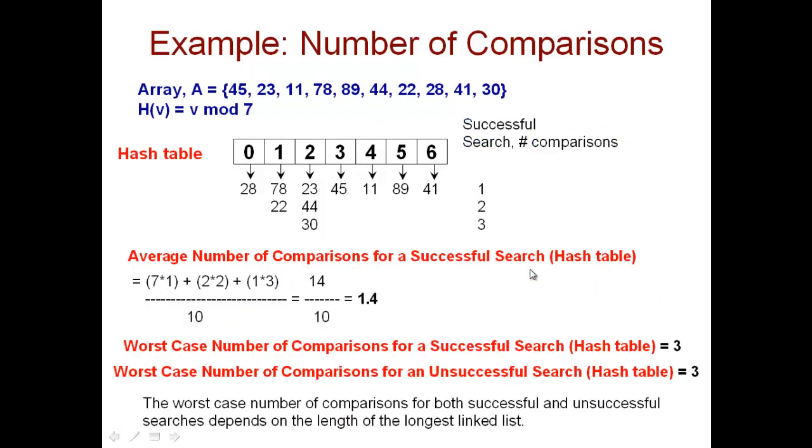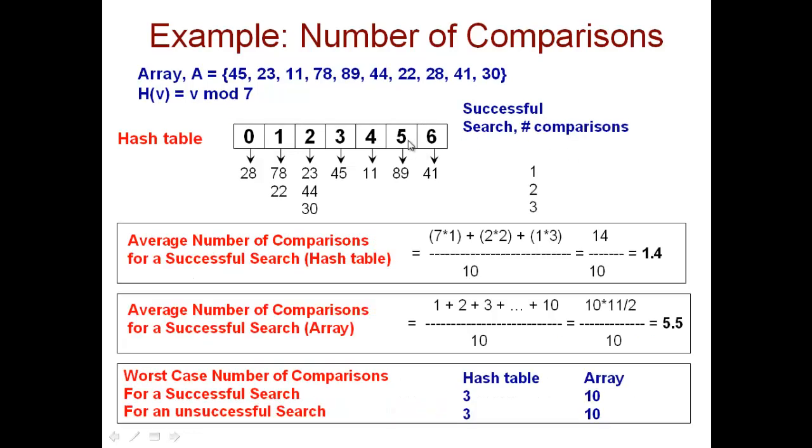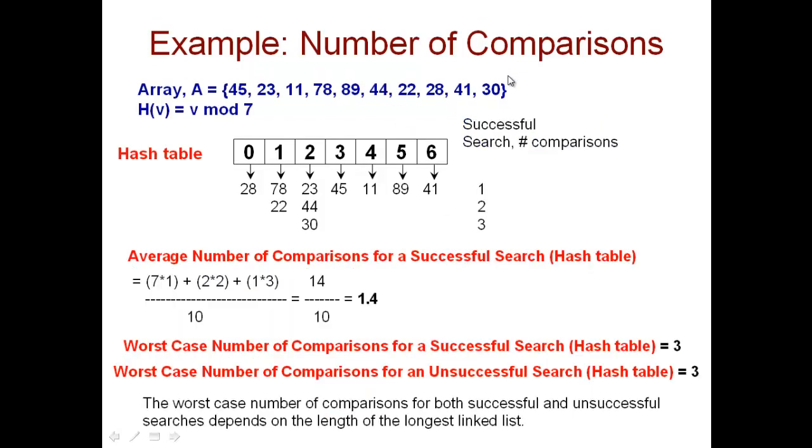Now, at the worst case, for a successful search with the hash table, the number of comparisons you would need depends on the longest linked list you have. So in this case, we have a linked list of size 3, right? So that's the longest linked list we have. At the worst case, we may search for something that is the last element in the longest linked list. Like if you're searching for 30, that would require 3 comparisons. But on the other hand, in this array example, if you search for 30, you will need to do 10 comparisons, basically going through sequentially starting from index 0.